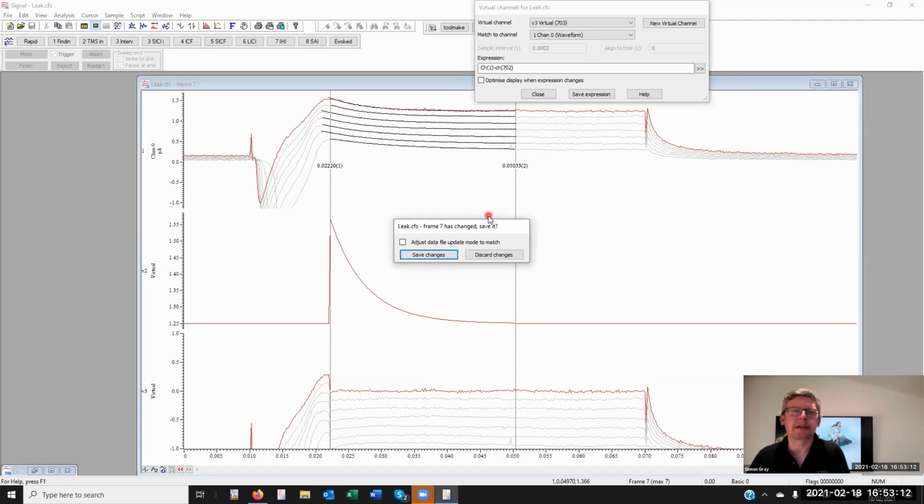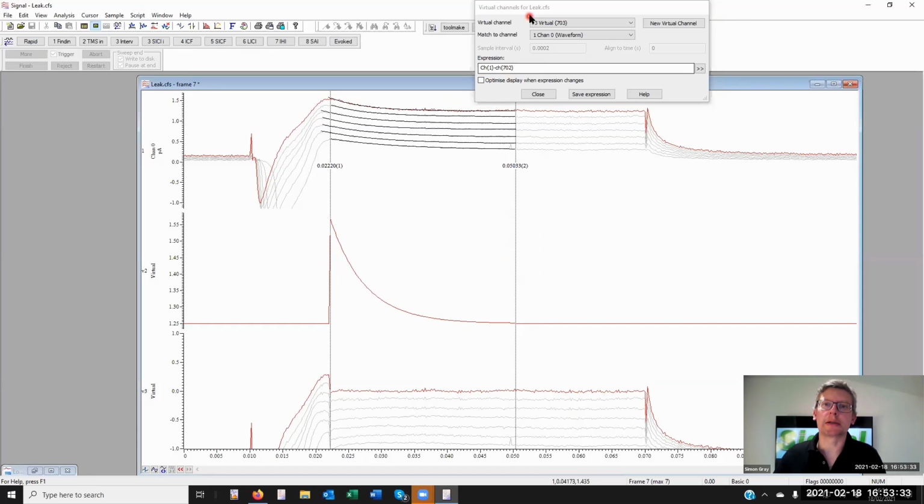Then I get messages like this. So it's applied, but it's going to want to move to the next frame. Do you want to keep the changes or discard the changes? So this can permanently modify your data, and therefore is quite dangerous. So using virtual channels, it makes it a lot easier to see both your original and the modified forms. All the analysis techniques still apply to those virtual channels, so there's not a problem there.